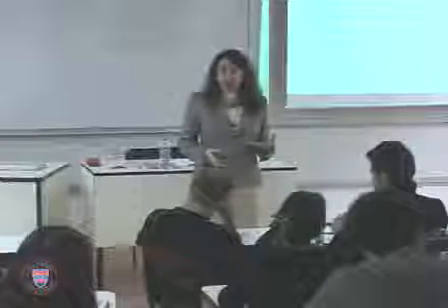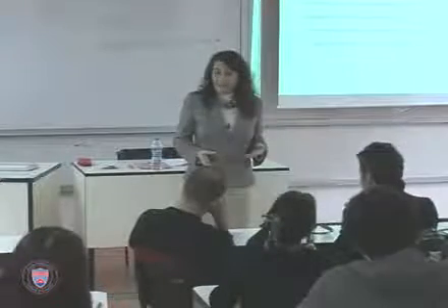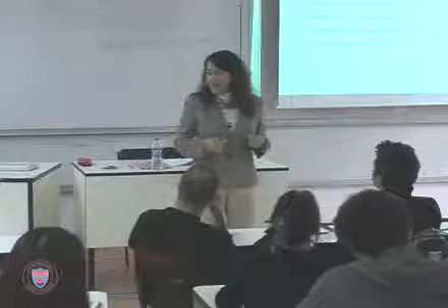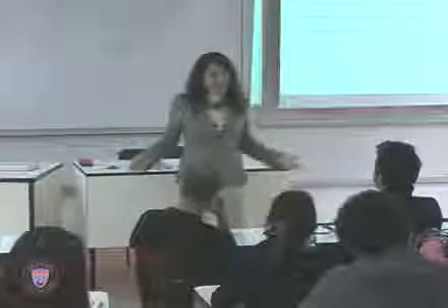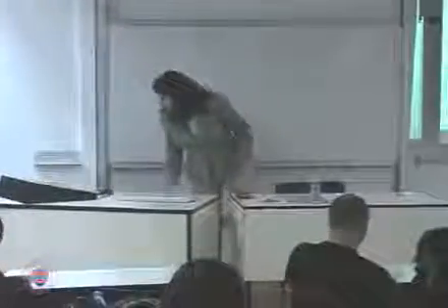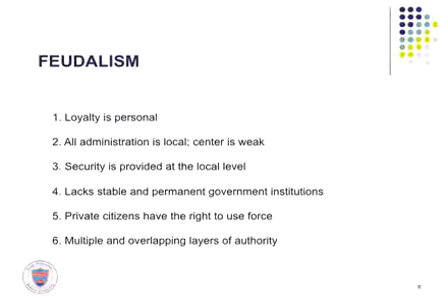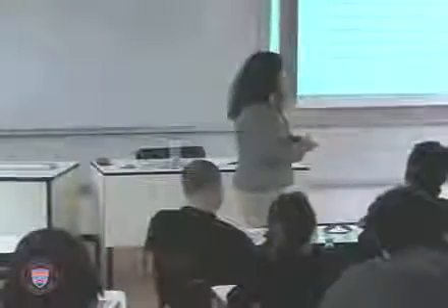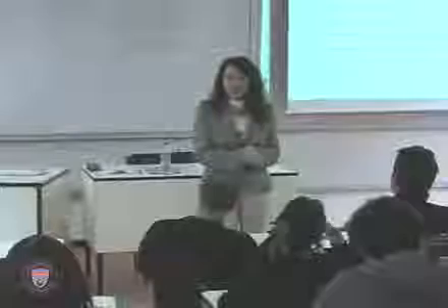So guys, I've said a lot about killing and dying, and that's because it's quite natural. The lifespan of a human being is not 70, 80 years as it is today. At the time, the lifespan is shorter, and the citizens have the right to use force to protect themselves. We came to the most important part, which is multiple and overlapping layers of authority. What does that mean? What's overlapping layers of authority? It's fancy, I know, but what does it mean?